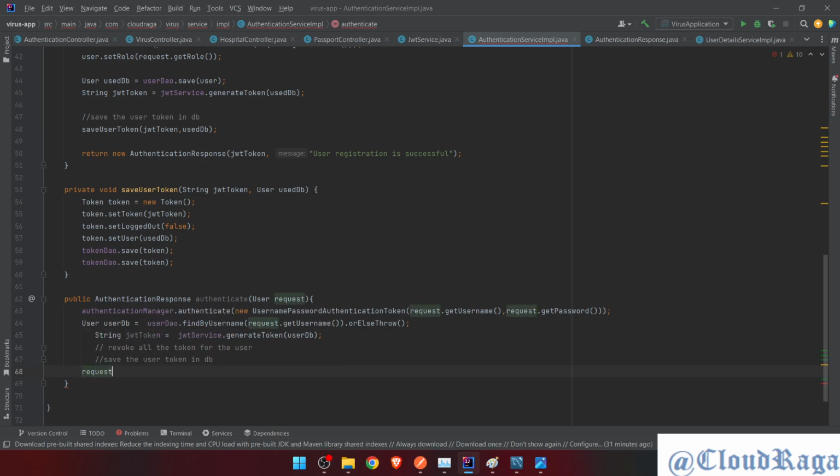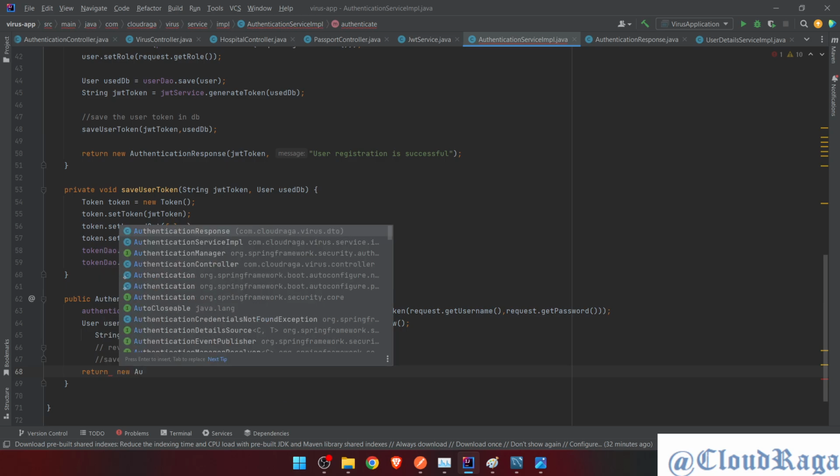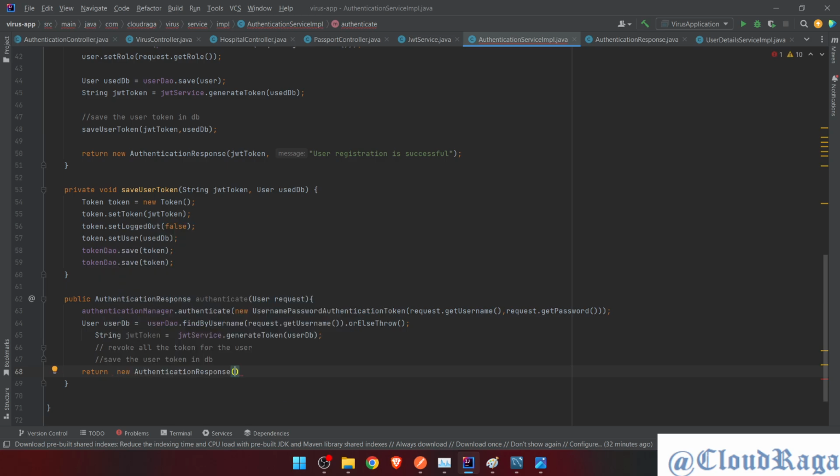And the final line would be return new authentication response, and here again we will give the token and say user login was successful, right? This is the best case I can say when users try to log in.